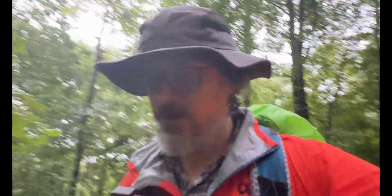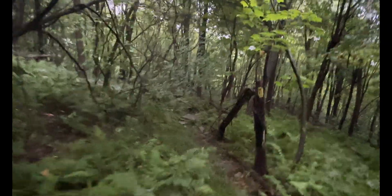Really fun trip. AFT is marked well. It's maintained relatively well. There are some boggy spots. It is that time of year though. If you come out here, be prepared for a lot of roots, a lot of rocks, and a lot of lovely campsites. There are a lot of campsites to be had out here on this trail. And that trail going in between the AFT, like I took yesterday, is a fun little adventure too, if you don't want to do the whole 42 miles of the AFT.